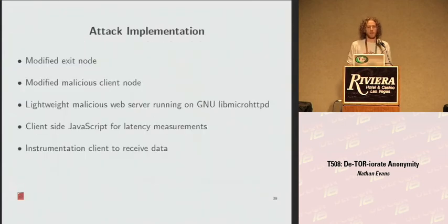So how did we implement the attack? Of course, we have to have a modified exit node, which is just a regular TOR node, but it injects that JavaScript into HTML responses. We also have the modified malicious client node, which just creates the long circular routes through the particular routers that we choose and whatever length we choose. Then we also have the malicious web server that just shoots data back down that long circular path just as fast as the TOR routers can handle it. And then we have the instrumentation machine, which is typically the exit server, that just receives the JavaScript ping messages.